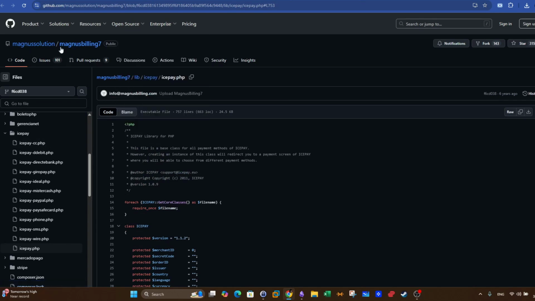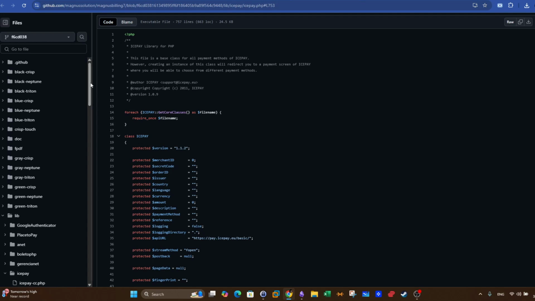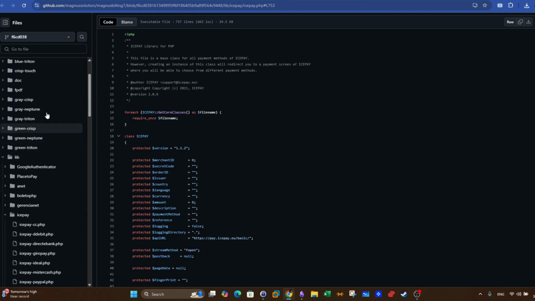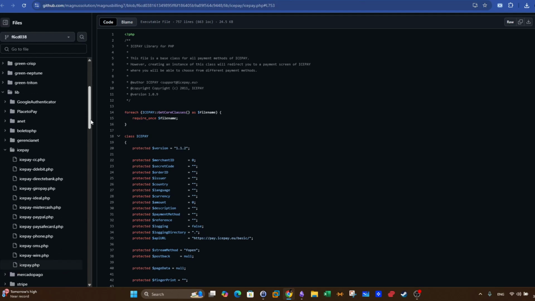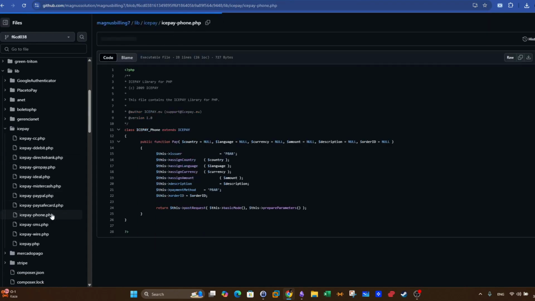You can see that the name is MagnusBilling, and basically we can see the main source code. It's also worth mentioning that the location of this source code is under library, and then you have the ISPay. You have the base files, right? How it handles different sorts of payment methods and the verification of every payment.